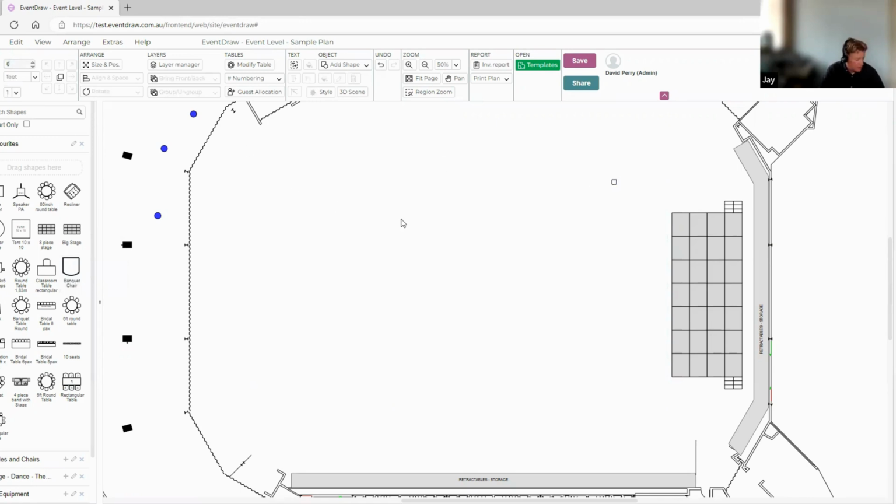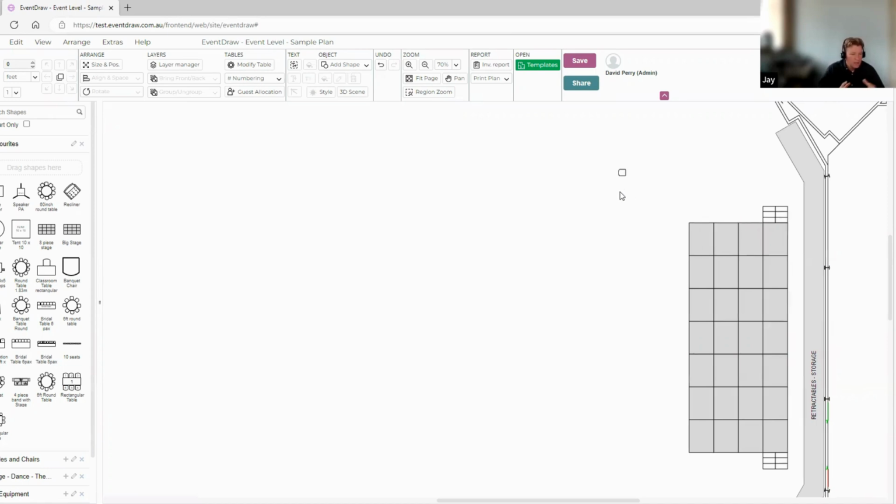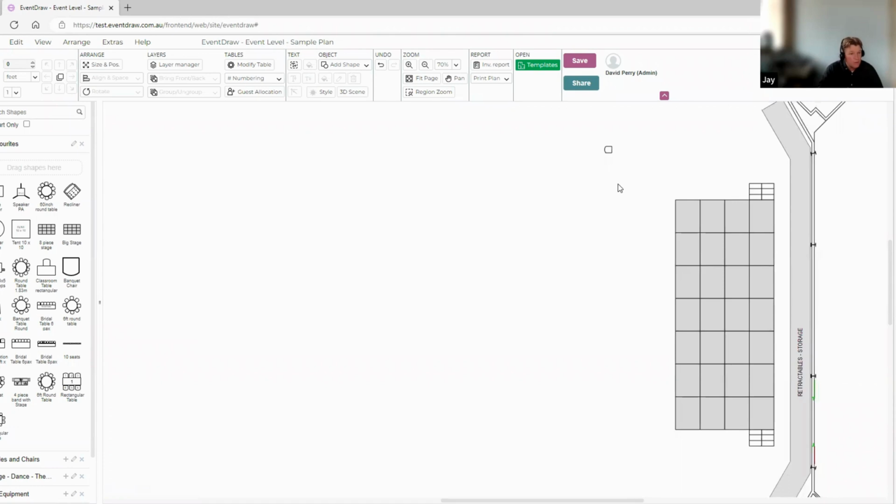So if they've got a classroom set up and maybe it's for an exam or a test or whatever it may be, and they have to have those specific distances. And we're referring to left and right and also forward and back as well of the tables. So as soon as you set that copy distance in, it'll keep that for any of the equipment that you place onto the floor plan as well. Probably one of the other things just to remember is that when you move on to the next bit of equipment coming onto the floor plan, just make sure that that setting is not saved to your last setting. So for example, you can see David has it there. It's back to 0. Yeah, exactly right.